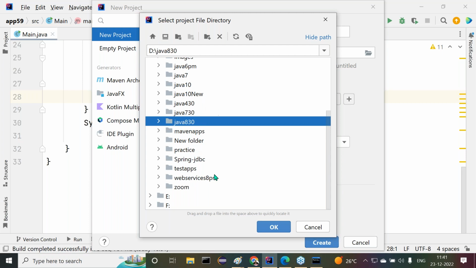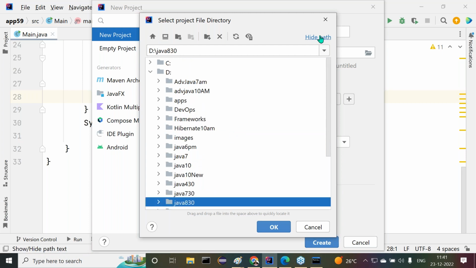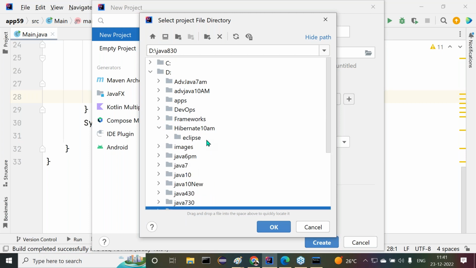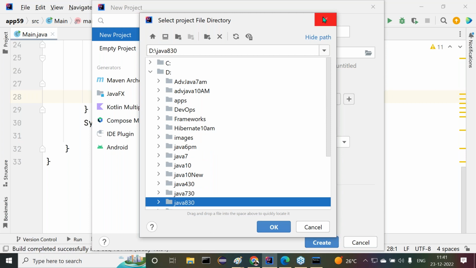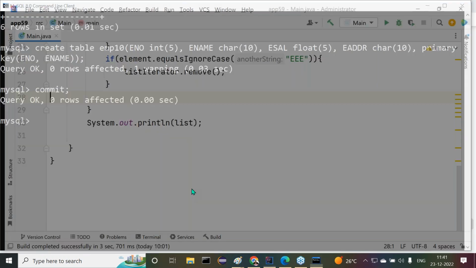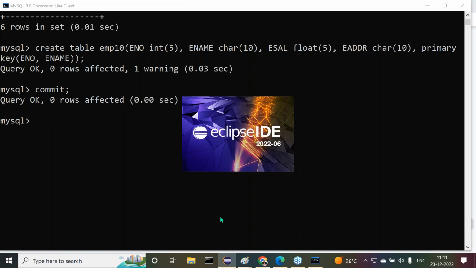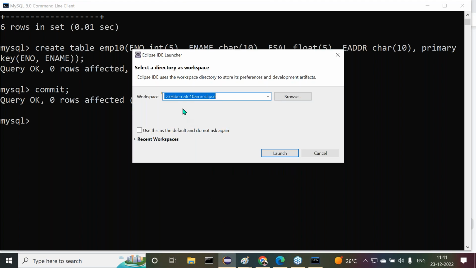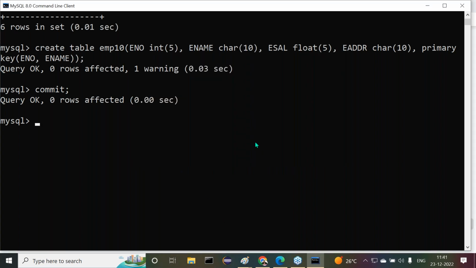Guys, then what application? We are not using this, right? Only Eclipse applications here we are using. IntelliJ IDEA we are not using. Leave it. Then I need to use Eclipse. Very soon I will introduce this IntelliJ IDEA also. The next examples we are going to see in Eclipse.